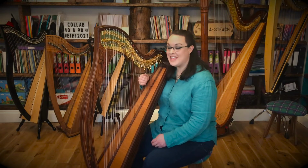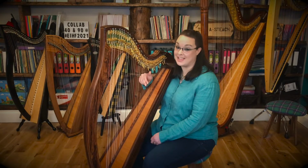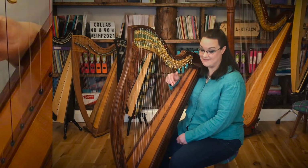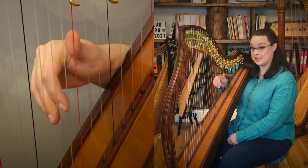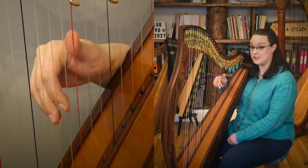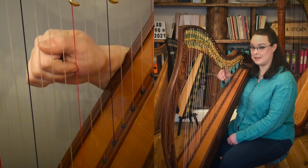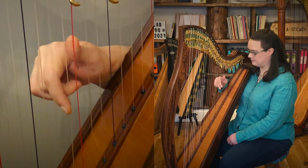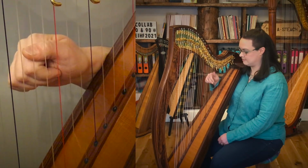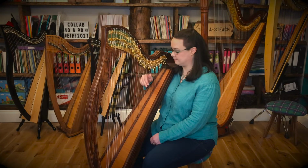Very good. Now we go back to the C, D, E again, and we're playing those 3 notes the same way. Then 2 strings lower, move your 3, 2, 1 on to A, B, and C. I'll just play this bar for you again. Let's try this after 3. 1, 2, 3.